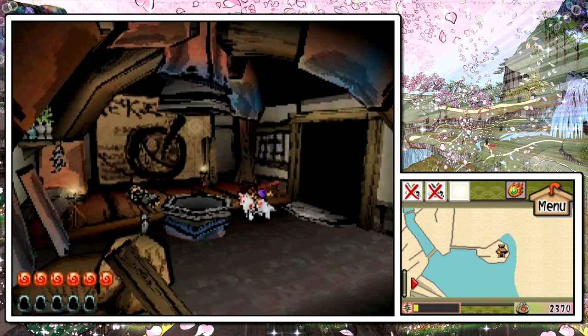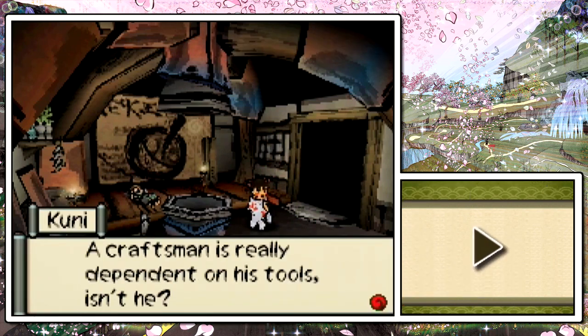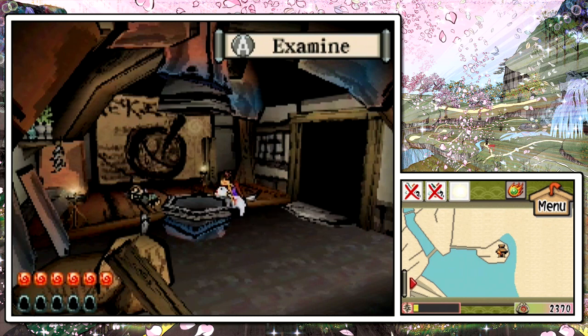Alright. So, right here, this device looks like pretty worn. It's pretty sturdy, though. A craftsman is really dependent on his tools, isn't he? You see that thing on the wall over there? That's a bit of foreshadowing, but yeah.